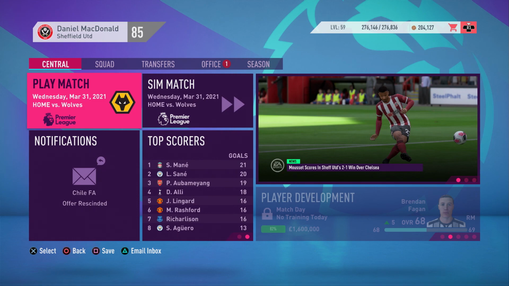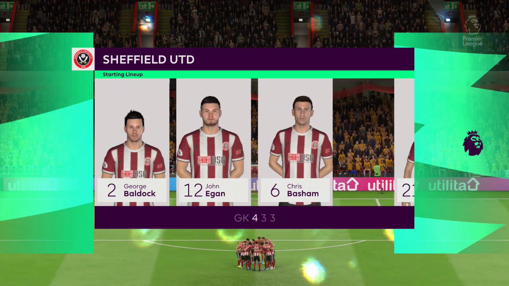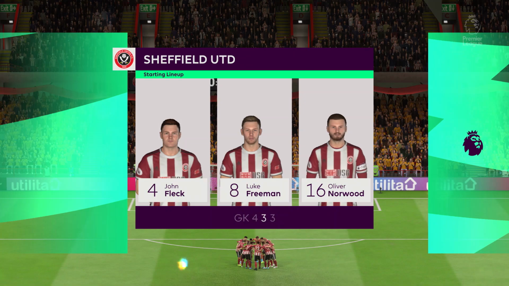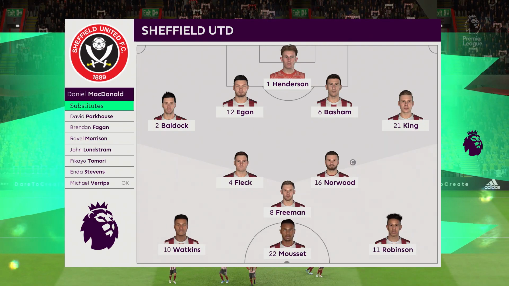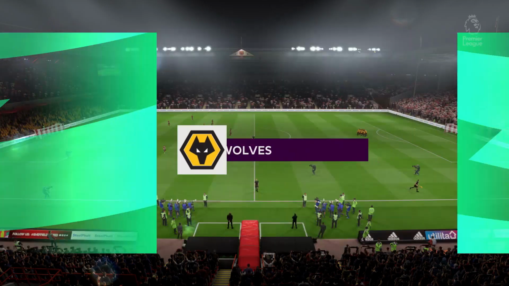So let's go into Bramall Lane and hopefully carry on this good run of form we've had in the league against Wolves. On a rainy night here in Sheffield, we start with Dean Henderson in goal. Baldock, Egan, Basham and King are at the back. Fleck, Freeman and Norwood are the 3 in the middle, and the 3 up top are Watkins, Mousset and Robinson. Obviously saving some players for this Leicester game later in the week. You need to just rotate some of them.